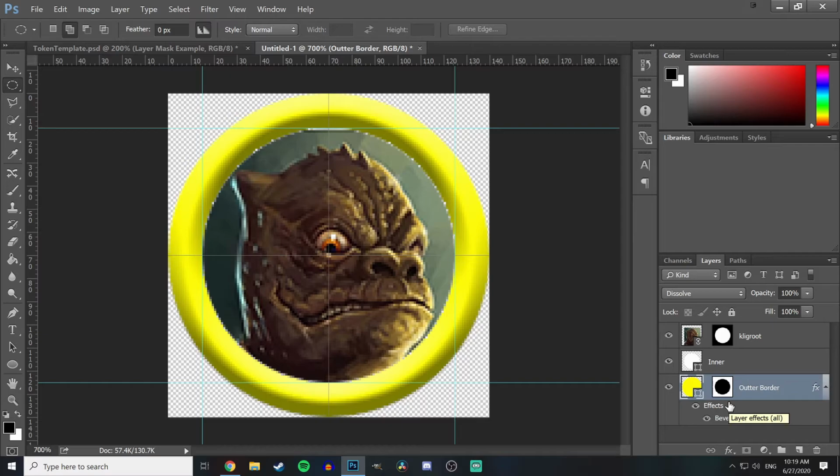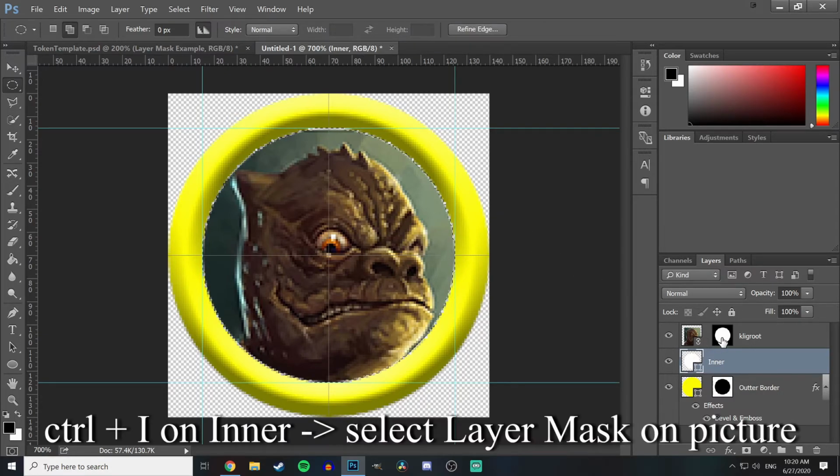And so in order to get rid of that, let's see if I remember. Select inner ring, control and select, and go ahead and click on the layer mask associated with your image.